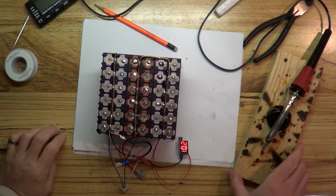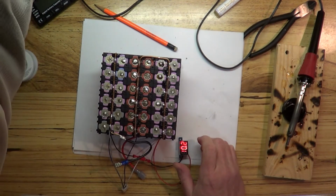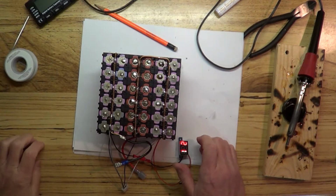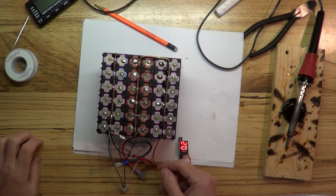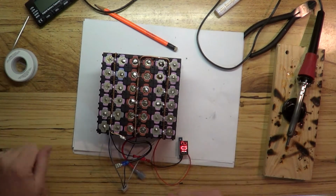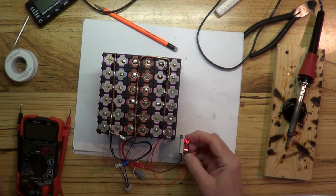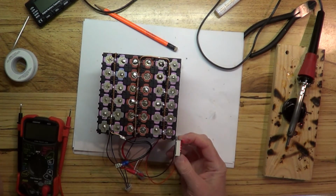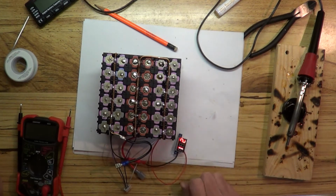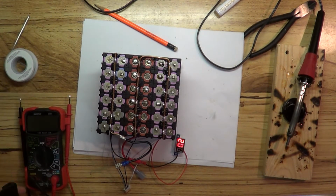Okay, there we have it. I think we're pretty much done with soldering on this particular battery. What you didn't get to see me do was put on my positive and my negative lead, again due to technical difficulties. Anyway, we've got our meter on now. This will need to be attached somewhere at some point, but for now it can just hang loose. Let's go ahead and check things out here now.